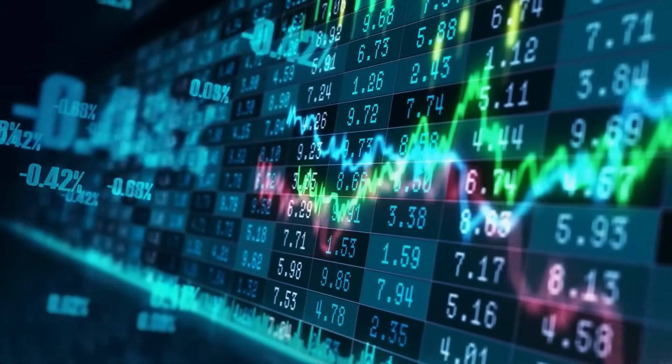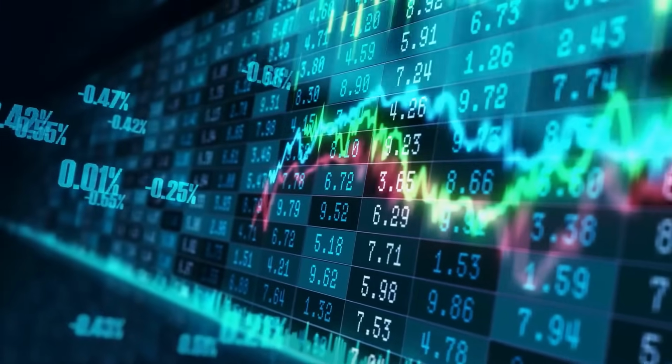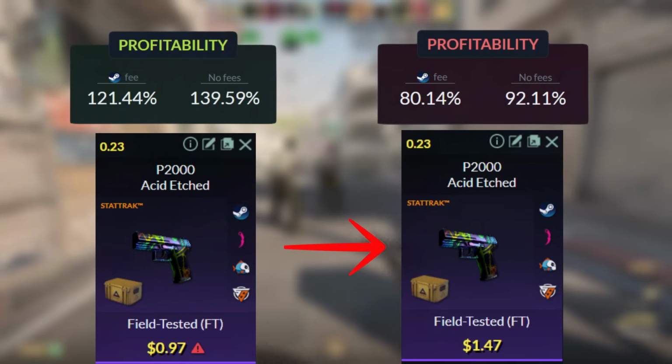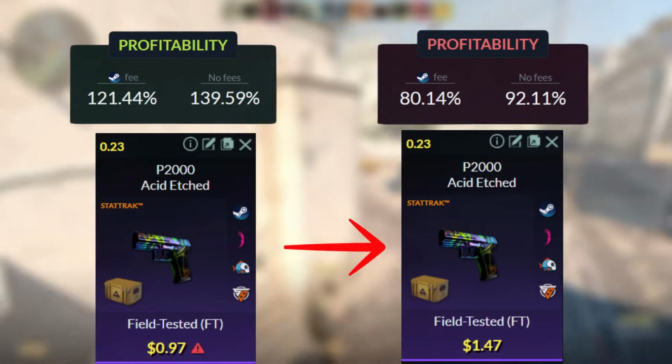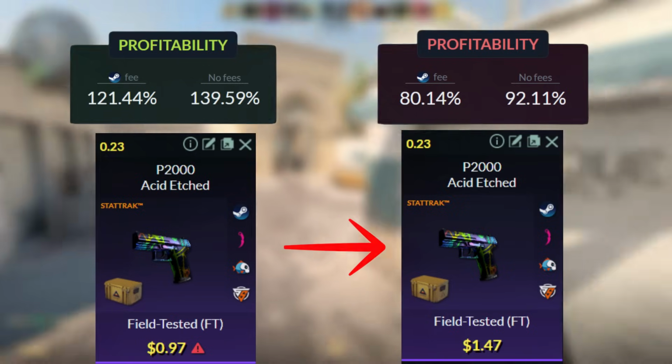That's because the CS skin market is fluctuating all the time, so the prices of skins are always changing. This highly affects the ROI of trade ups as the inputs and output prices are constantly shifting. So make sure to double check all of the numbers before purchasing the inputs.